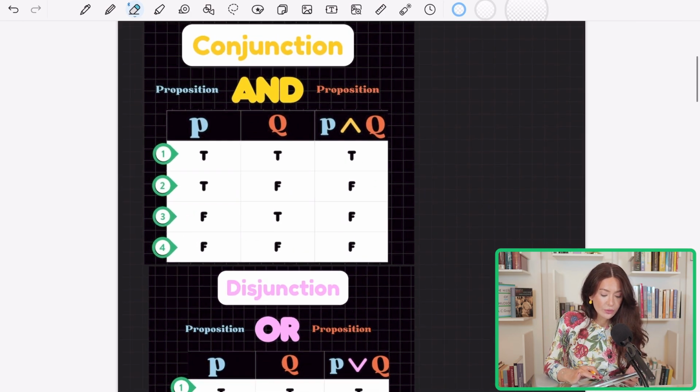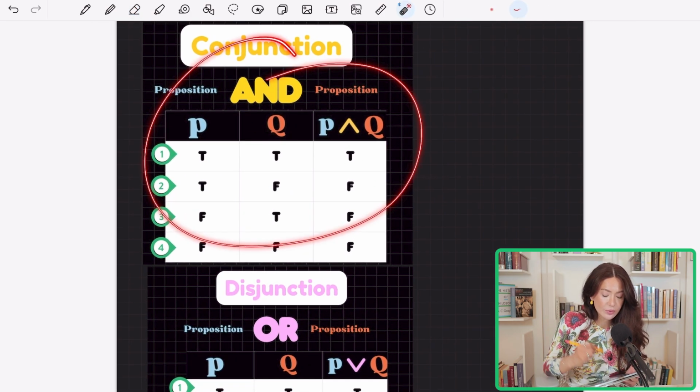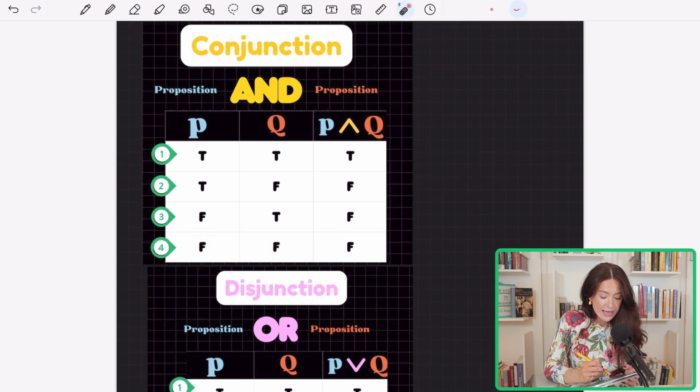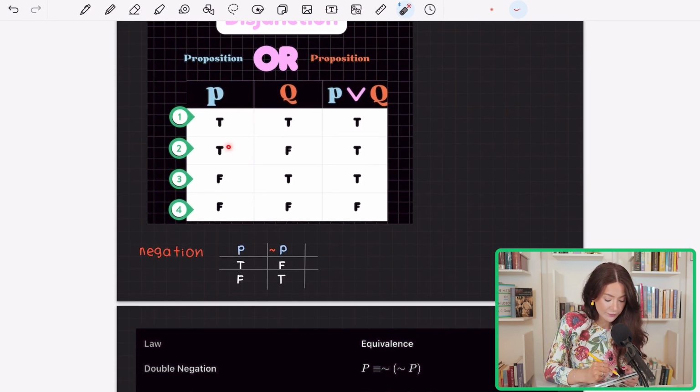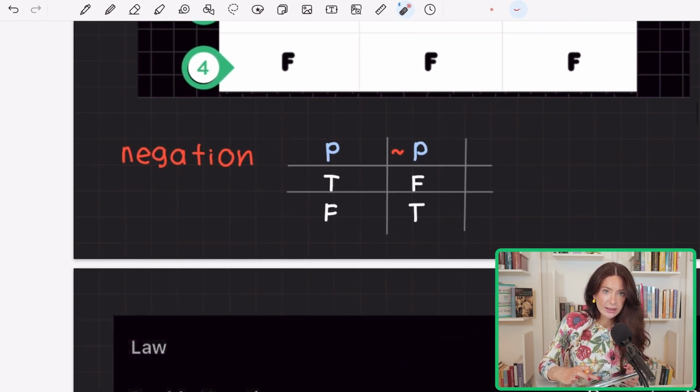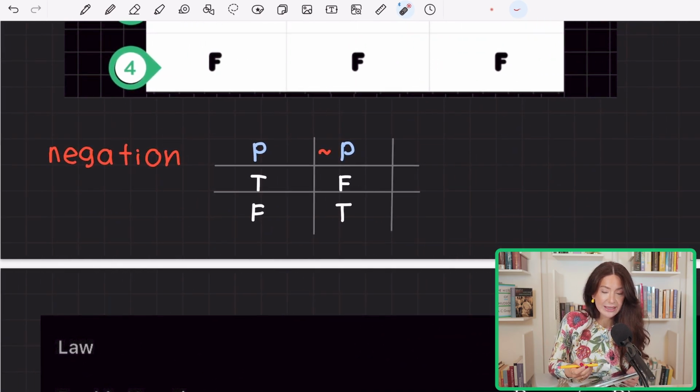You need to know the truth tables of conjunction, which we went over in that video. It is quite demanding, conjunction, which is the "and" connective. It's true only once out of 4 cases. And disjunction is true 3 times out of 4. If one of the disjuncts is true, it is true. And if both are true, it's true. That's not a requirement though. It's true 3 times. And then negation, the truth table goes like this.